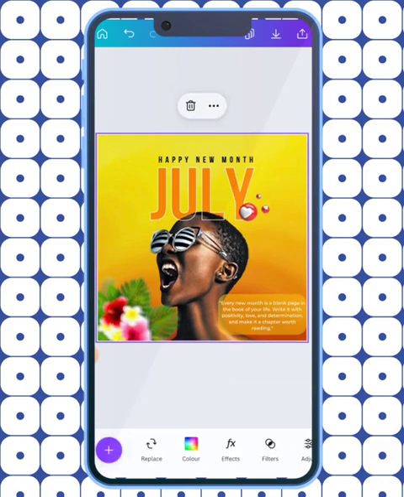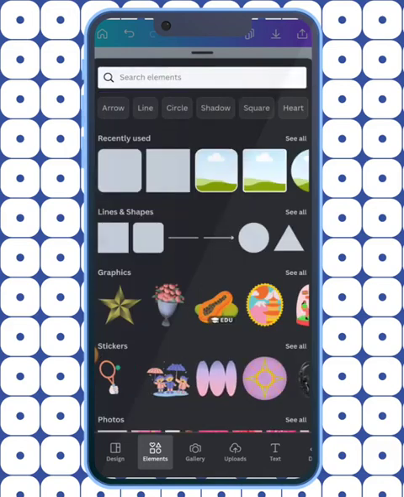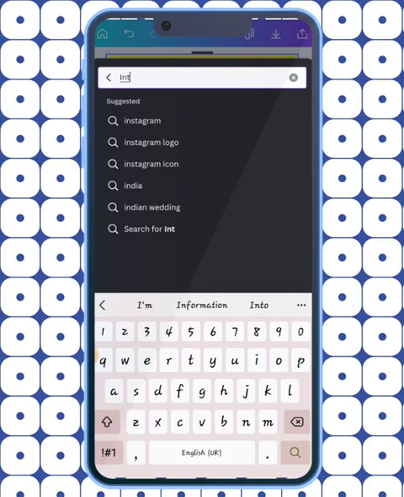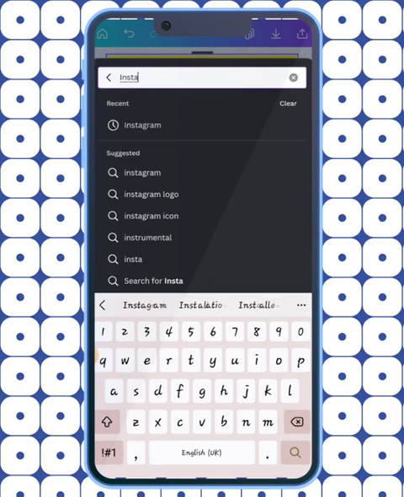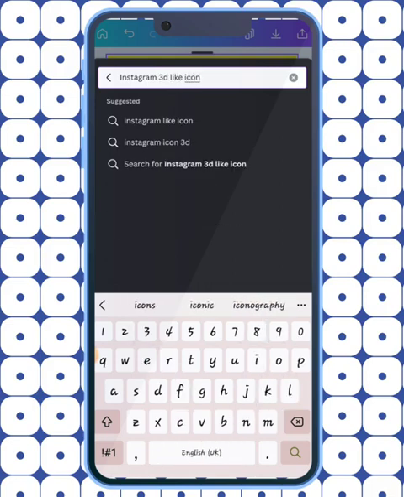And then once you are done, tap here again, go to elements and search for Instagram like, or 3D like icon.